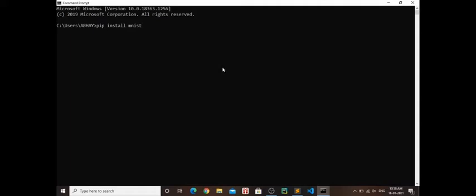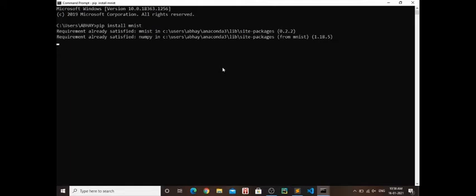What MNIST is, it just gives an MNIST dataset for building this kind of MNIST models. So yes, we need that. So let's install that. As you can see, I already have installed it, but you guys should go through the installation.